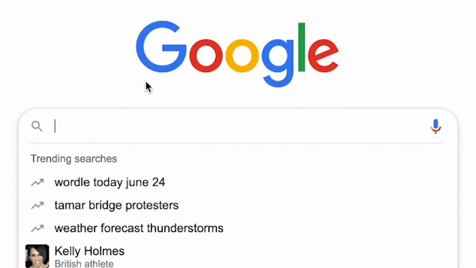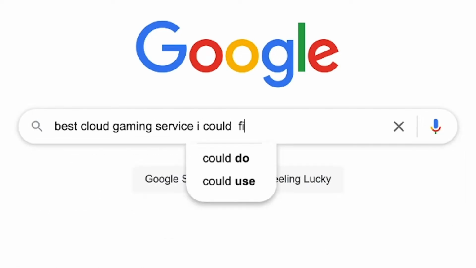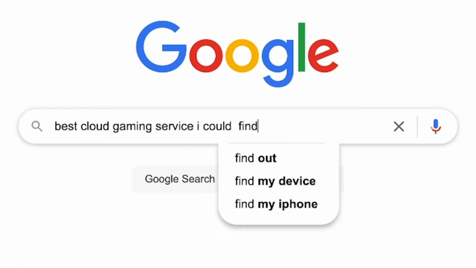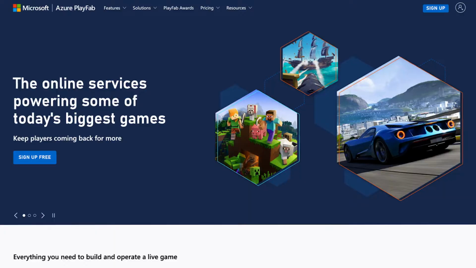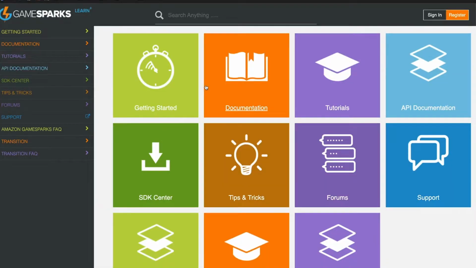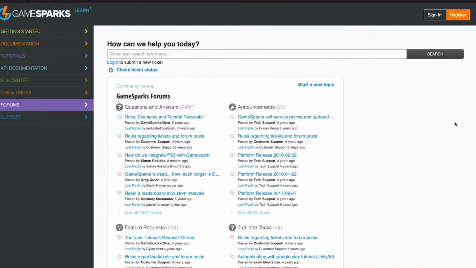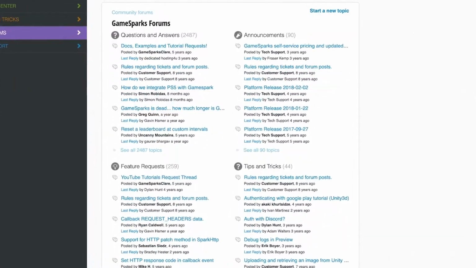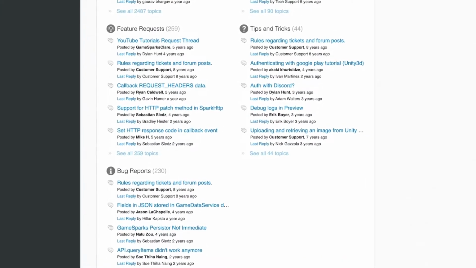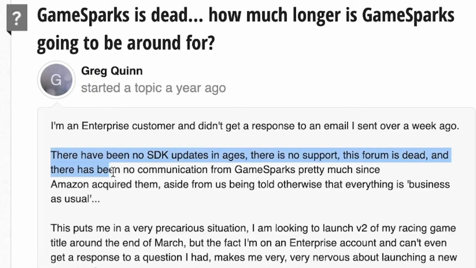So I scoured the web for the best cloud gaming service I could find, and narrowed it down to two options: GameSparks by AWS and PlayFab by Microsoft Azure. Now normally I'd have slagged Microsoft right off, seeing they've caused me so much pain in my life. But when I visited Amazon GameSparks' website, I was mortified. It looked like an absolute graveyard, and honestly, I got the impression that no one had maintained the thing for years. Just look at this forum post.